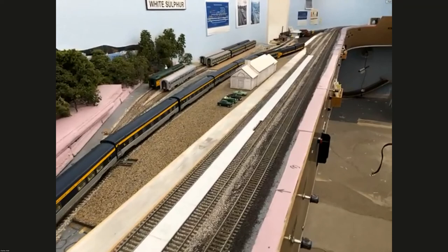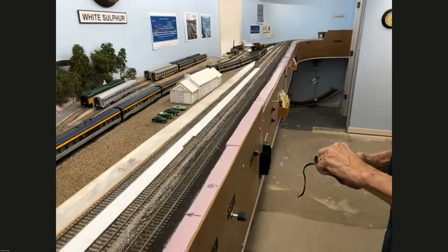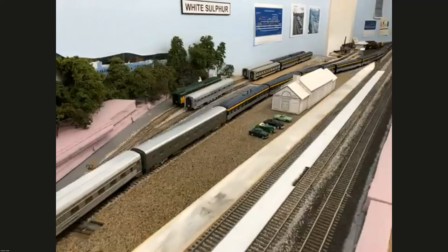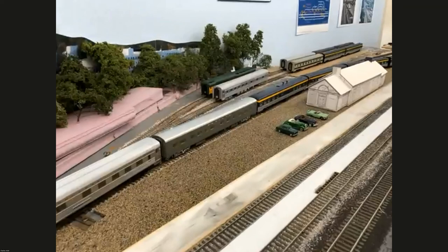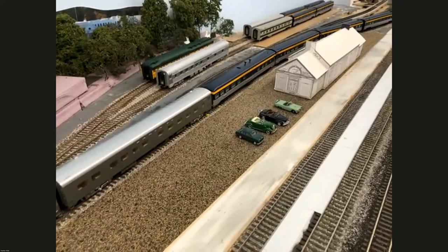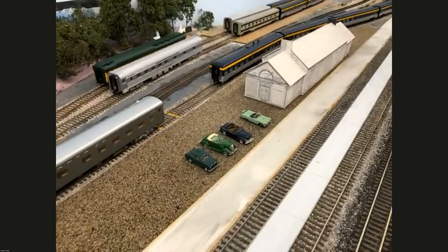Engines are now coming onto the pocket track. So we're going to stop right here over one of those KD electromagnets. And let's see what we can do to make this thing work. Going to nudge it back just a little bit. Now we're going to go forward. Ah, it worked. Not just in practice, but it actually worked for the demonstration. Now the car right here is getting hidden, I'm sure, behind the station right now. This last car, Blue Ridge Club, also Chesapeake 29.